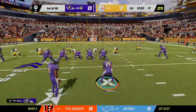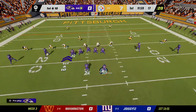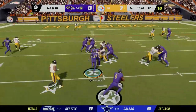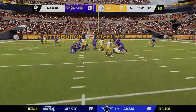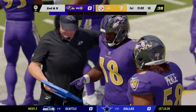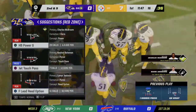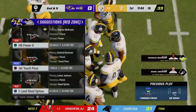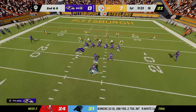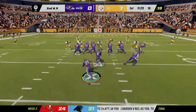So from the 17 now, here's a 1st and 10. And they'll get him down right around the 16. Only a yard on the keeper, and it'll be 2nd down. Anytime you decide to use your quarterback as a runner, most of the time when you design a play, you're expected to break a little bit bigger than this one, because when you run him on short gains, your risk reward and him taking hits, I'm not sure that's the payoff they were looking for.